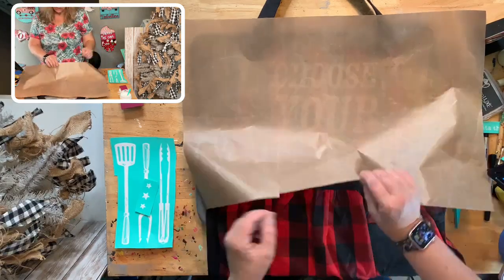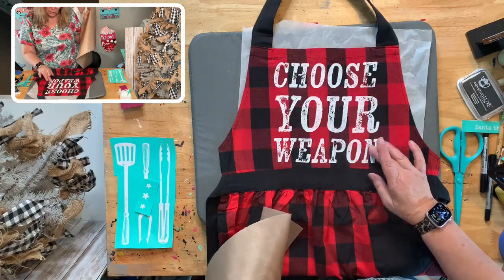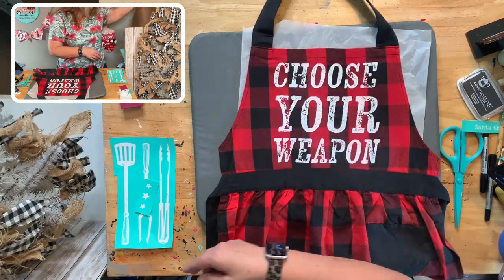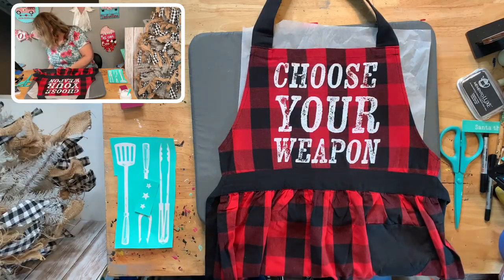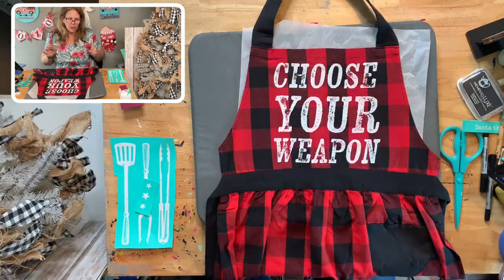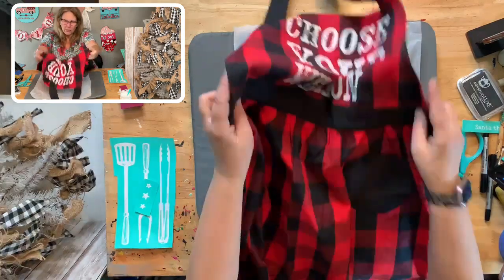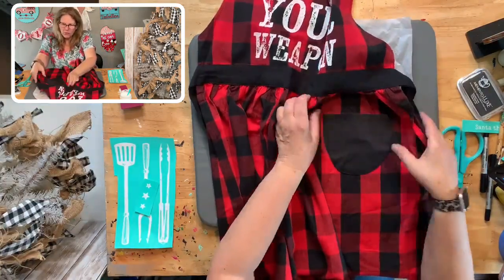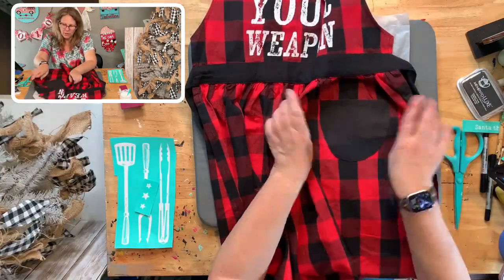And okay, so if you don't want to dry it with the heat gun, then you would, okay, it actually is done. If you don't want to dry it with the heat gun, then you are going to let it dry for 24 hours. So that part's correct. If you want to heat set it right away, just take your heat gun or a hair dryer and dry it, okay? Otherwise, you can let it dry for a week if you want to and heat set it. It's not going to matter.